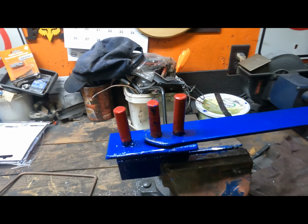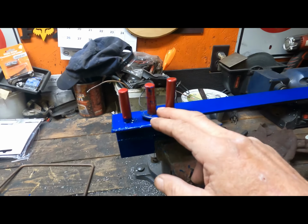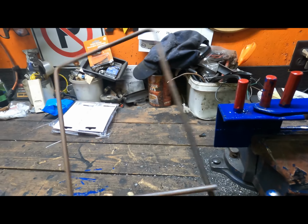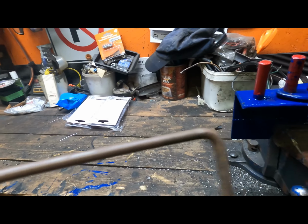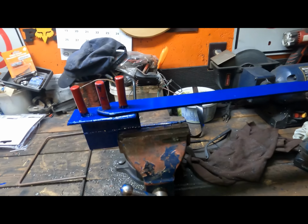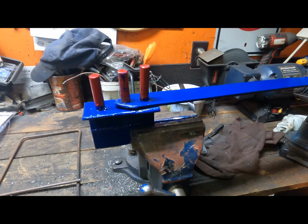Now, I know there's some better designs online. I've seen some with bearings here and all kinds of stuff. But for a quick bend, and I've bent some stuff with it, it makes really nice sharp bends. And it's not something that I use often, but when I've needed one, I wish I had one.